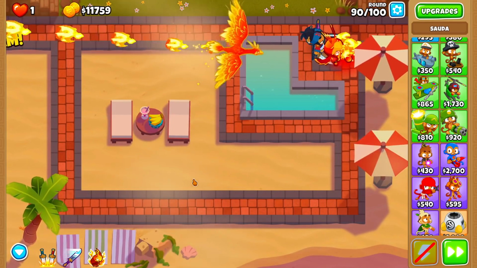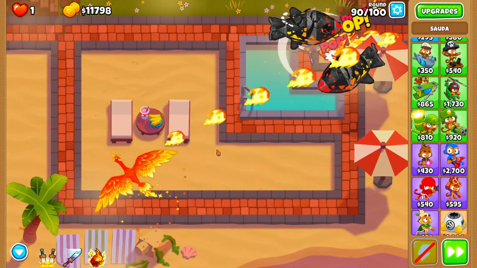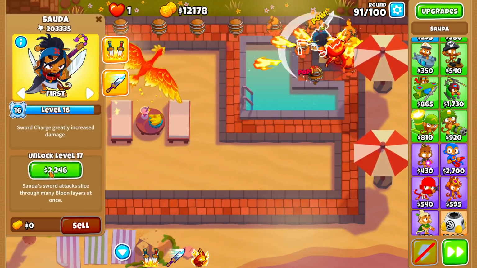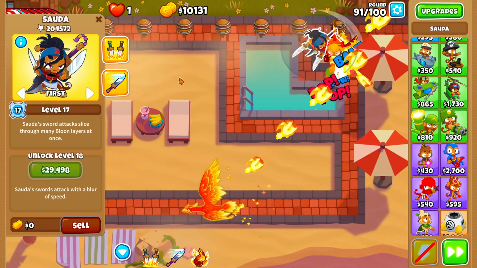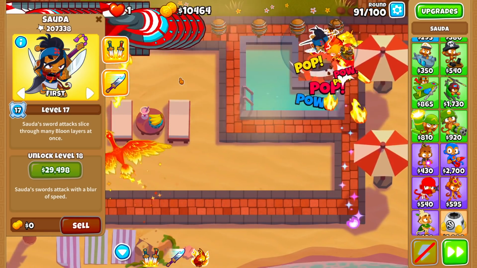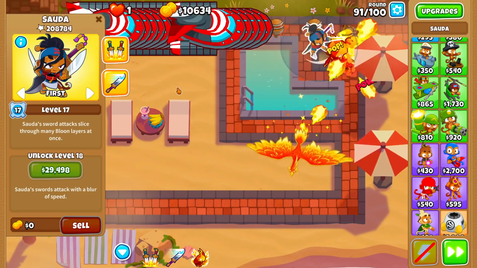Alright, guys, here we are on round 90 to give you another little bit of a status update. And so far, the Wizard Lord Phoenix and Sauda are absolutely shredding through all of the balloons. Let's go ahead and get our Sauda up to level 17. We have 3 levels left to go until we will officially reach max level on our Sauda.